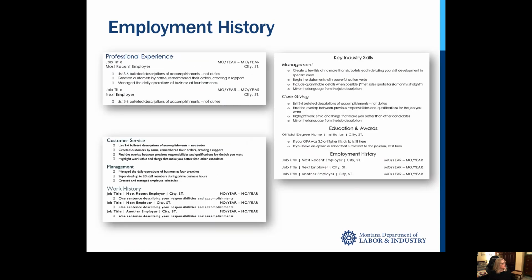Okay. So that's what our employment history is going to look like. What we have here is the 3 different types. The top one is the chronological, the functional is underneath there, and then the next one is going to be your combination. The combination, generally speaking, is only going to have employment history, nothing underneath it. Your functional will usually have a 1-line statement about what you did there, and then in your chronological, you're going to actually put those bulleted statements underneath each one.